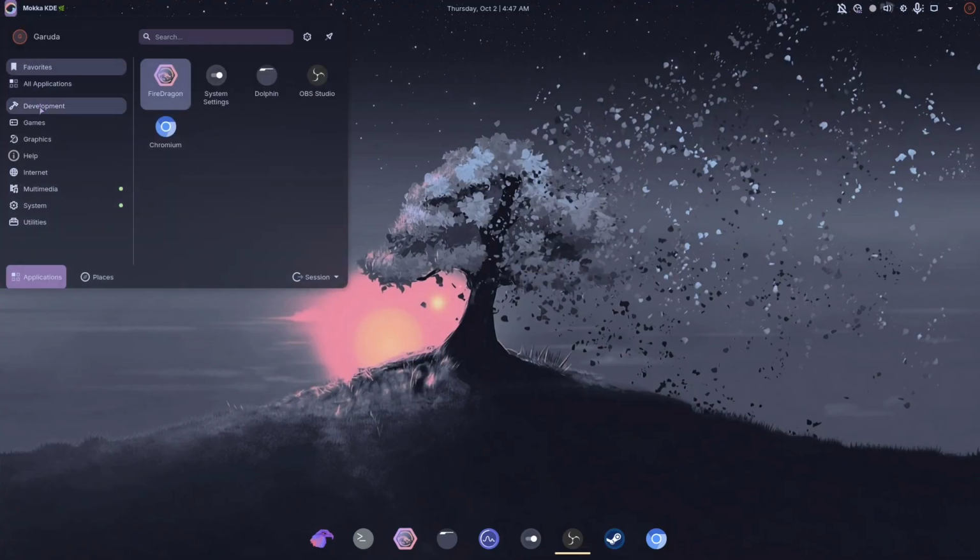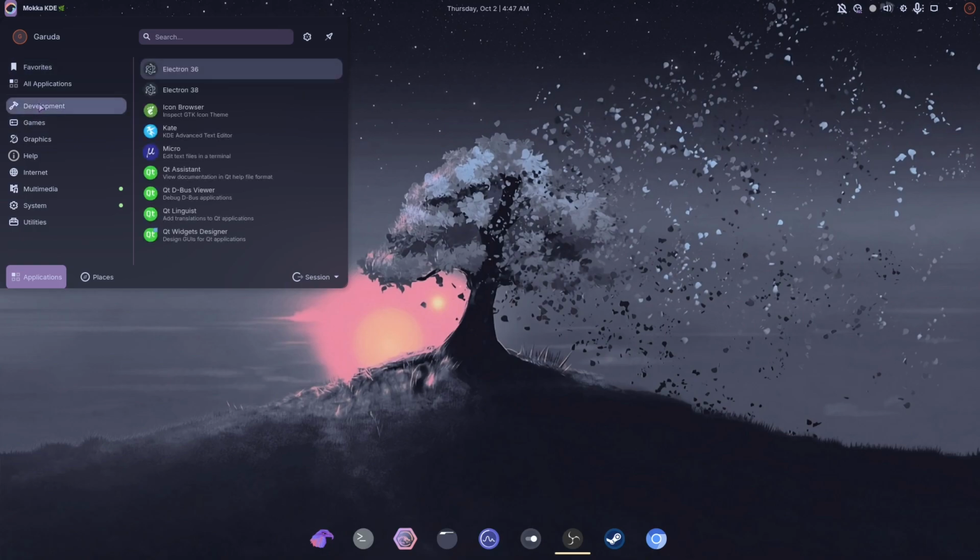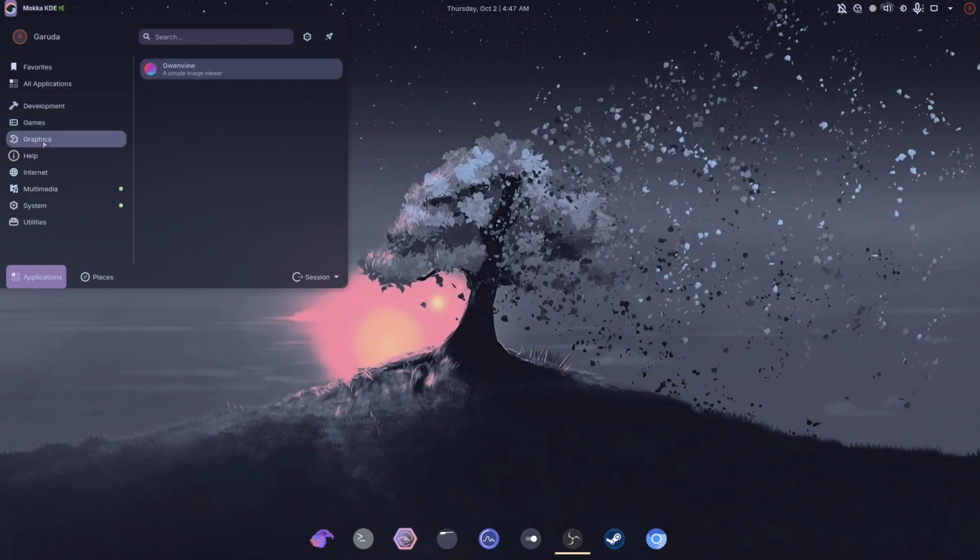So let's look at the other programs that came. It has some application stuff. There's an image viewer for your pictures.